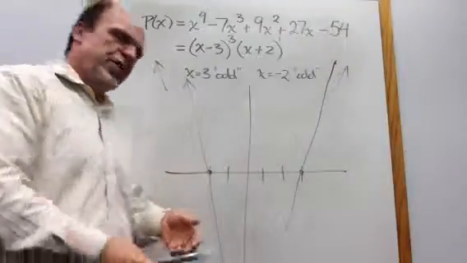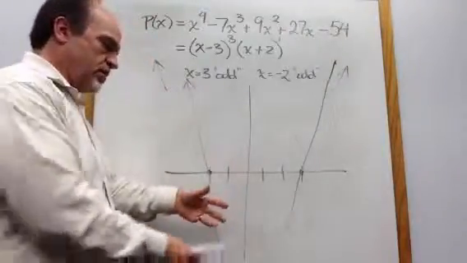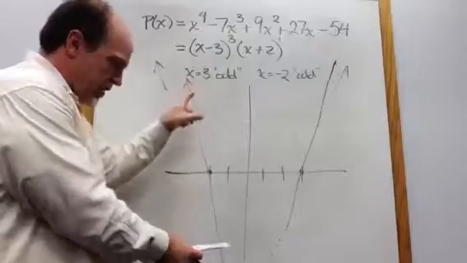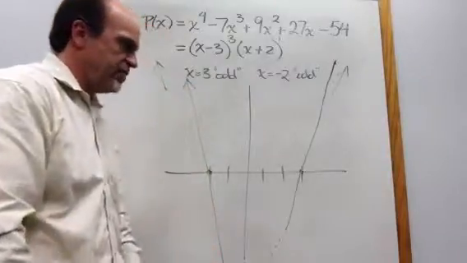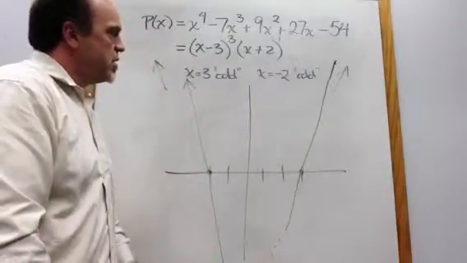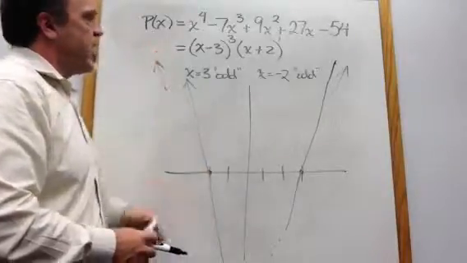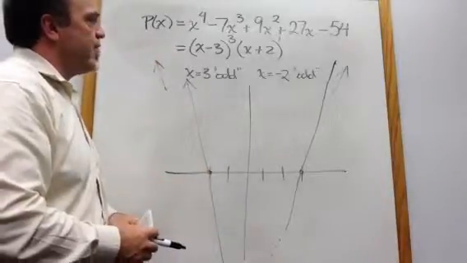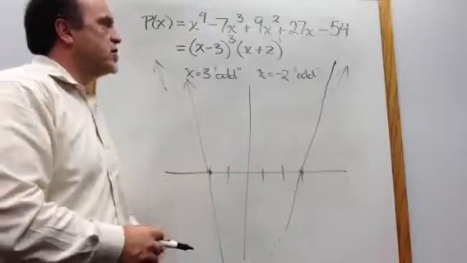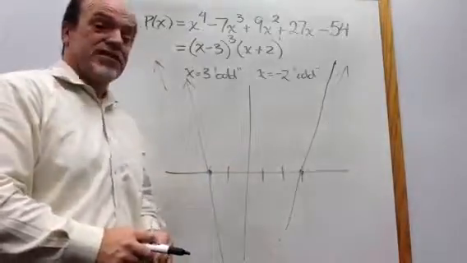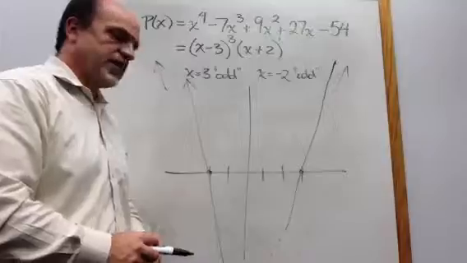Well, better would be if the board was longer, if my graph was smaller so that I could take it all the way down to negative 54. But that's really all that we have right now with this graph. If we wanted more detail, we would have to investigate a little deeper with some other techniques that we can talk about later.